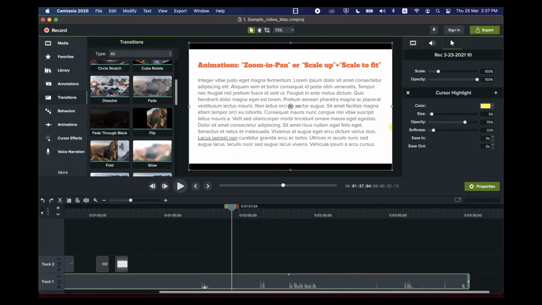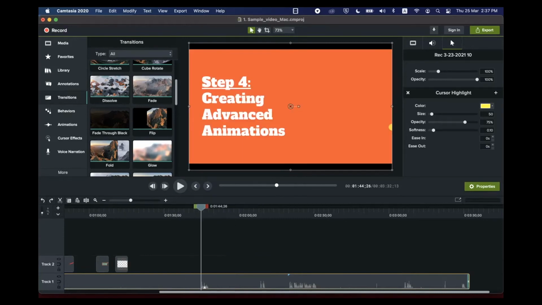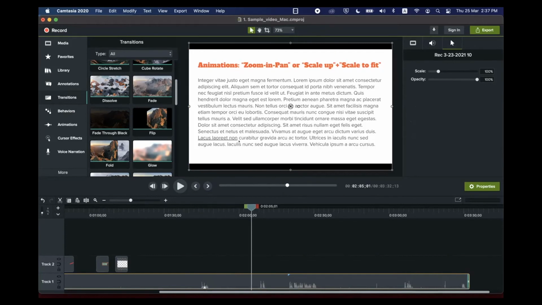But what if you have moved on and work on other effects, other clips, and then suddenly you want to delete these effects on a certain clip? Just very simple. You just click on the video clip on track 1 and you just click cross, just delete, like cross. And then originally the cursor effects had been added to the whole track and you don't want it anymore, and just click on here. So the properties panel is for you to edit the effects, the audio effects or video effects.